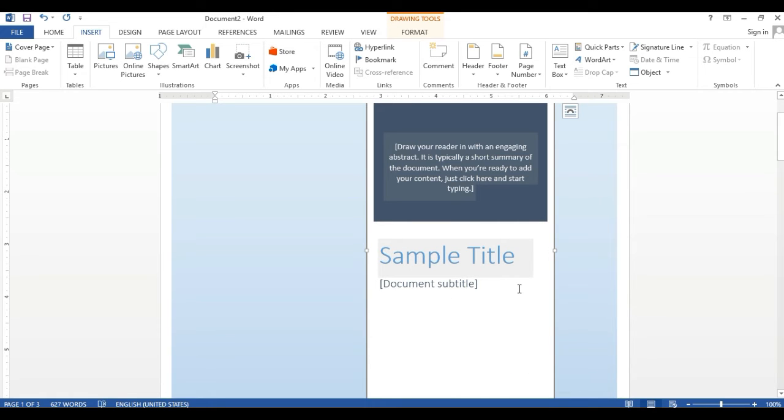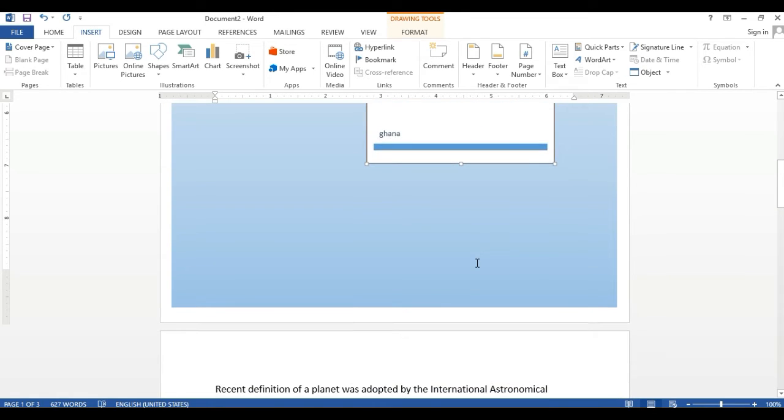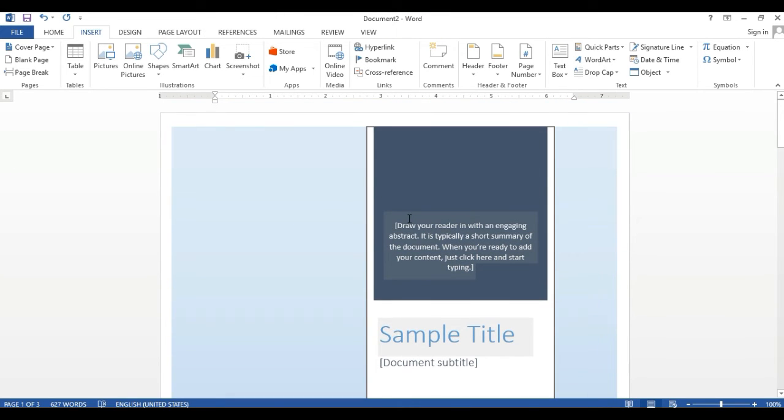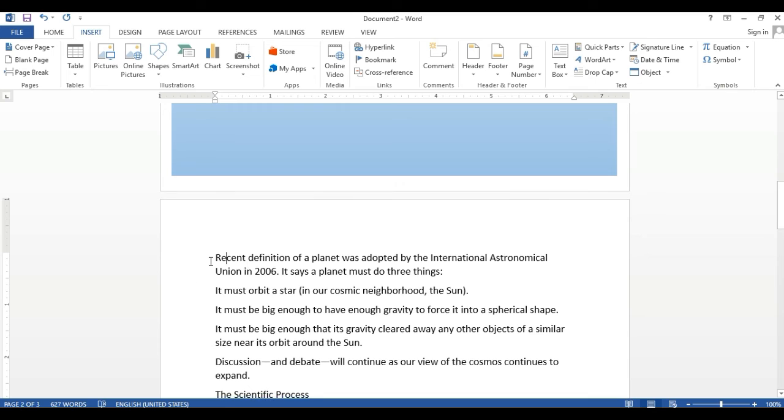Now this was the cover page, and if you want you can just create your own cover page also, but as I said, if you're using the Word format that they have given, or if you're using that option cover page and then you are changing it according to your choice, Word will create a beautiful document for you while finalizing it.